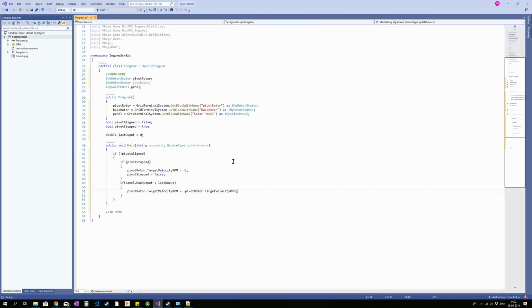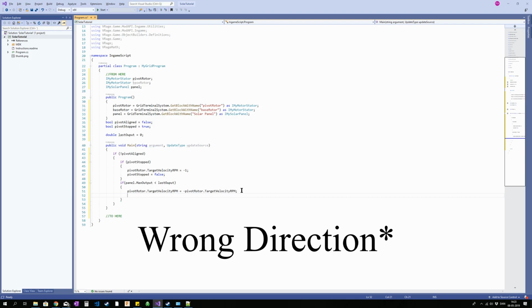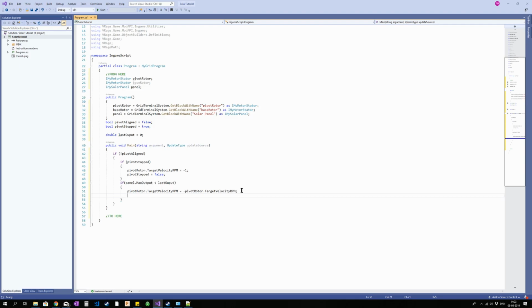So basically we can assume that if we are reversing the direction, that means we were moving in the correct direction and we are now moving in the wrong direction. So I want another boolean to tell our program if we are moving in what I perceive as the right direction.